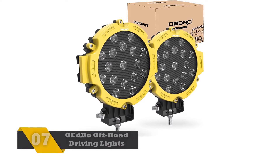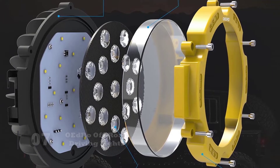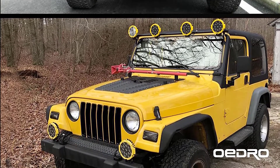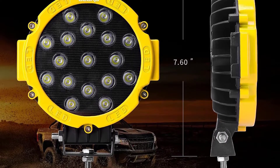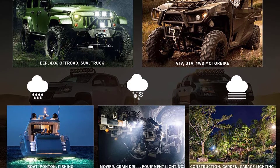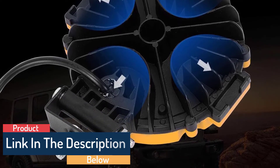Number 7: OEDRO Off-Road Driving Lights. This pair of lights takes all kinds of measures to make sure it can battle through any climate, providing you with long service. The product has an IP67 waterproofing level, so whether it is snow or rain, your lights will show you the way without any issues. It also proves to be dustproof. The driving lights take advantage of a rubber pad that seals the items tightly to protect the interior parts from any outside elements. The product also goes through a 100% air test, and to win your approval, it comes with a 2-year warranty.